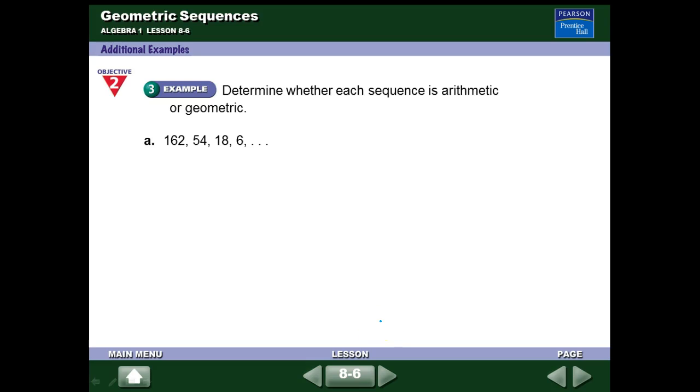The next part is determining whether the sequence number pattern is arithmetic or geometric. When there's a common difference, that is going to mean arithmetic. So if you're adding or subtracting between each term, you're going to label it as an arithmetic sequence. However, if you're multiplying by 1/2 or multiplying by a whole number, you can also think, instead of multiplying by 1/2, maybe dividing by a number. Multiplying, dividing, it's going to be considered geometric.